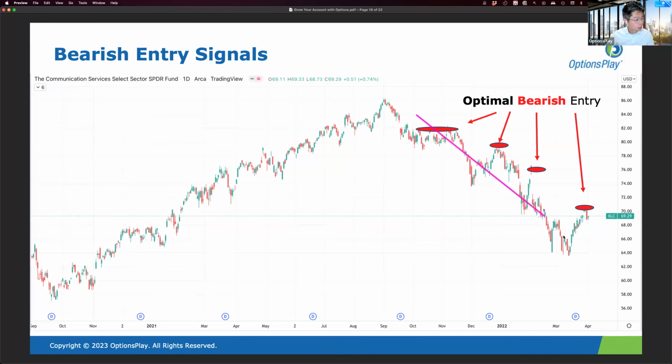On a bearish entry, you want to look for rallies. Rallies are your best opportunities from a timing and risk to reward perspective to be in a trade and be able to exit that trade fairly quickly at a profit and not have to sit through as much pain. So we've learned about the strategy. We learned fundamentally how we can potentially find an edge. We learned about timing and why that's so important in terms of trading and finding an edge.